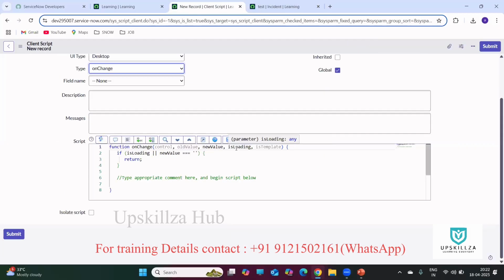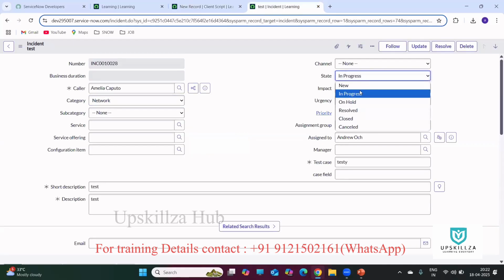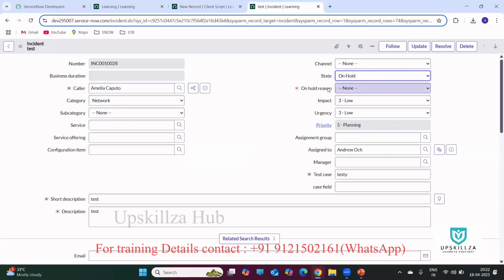And isLoading. An onChange client script can potentially also act like onLoad. The script is executed when we change the field, not on load. Onload means whenever we open a new incident or try to open an existing record.